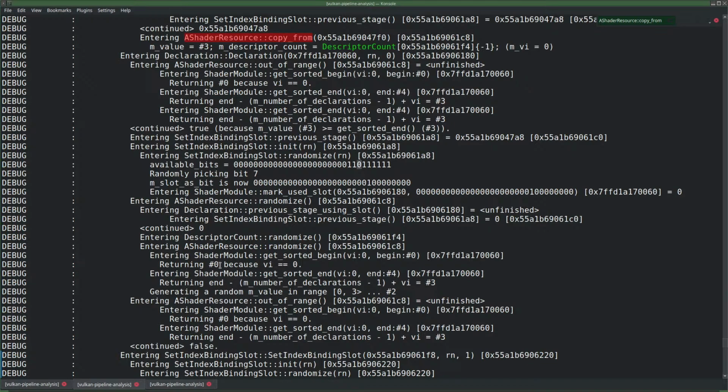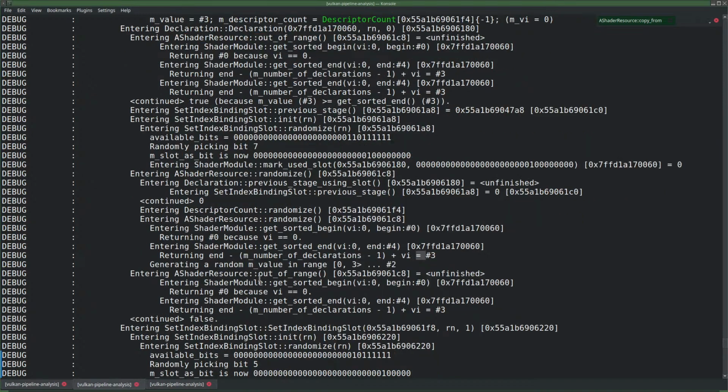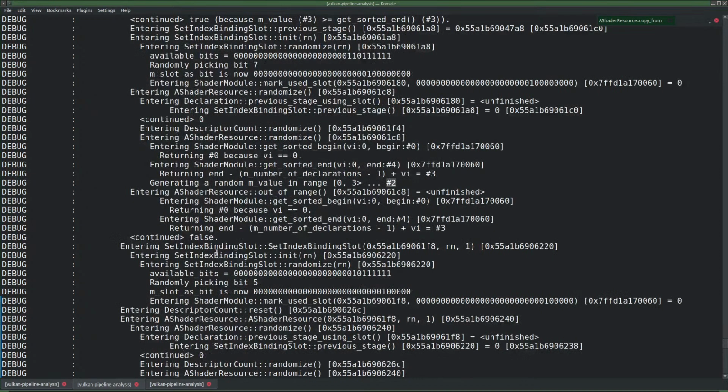This is the first declaration, so the beginning is still 0 and the end is still 3. And now we will just randomly generate a value. We generate 2. Then of course out of range is false, because we just randomly generated correctly. By picking 2, we force ourselves to use 3 for the next one.